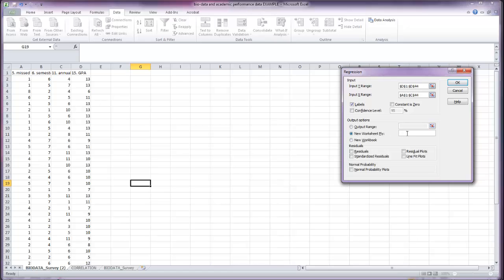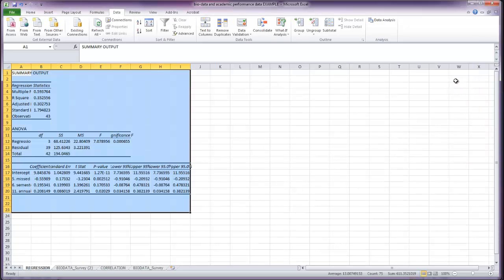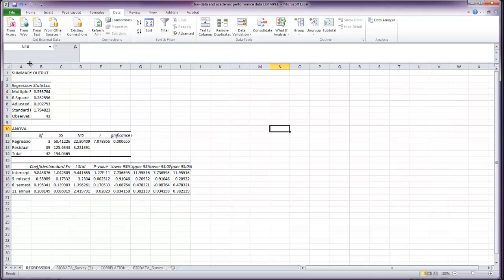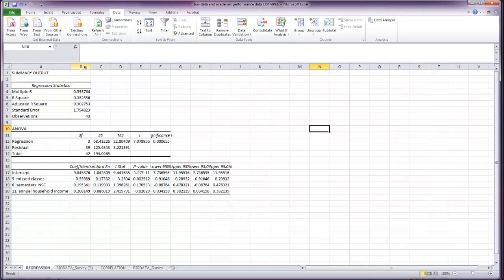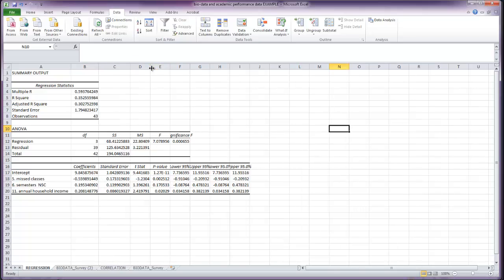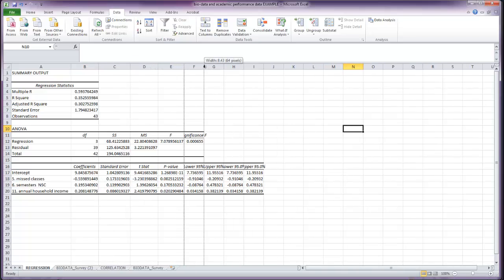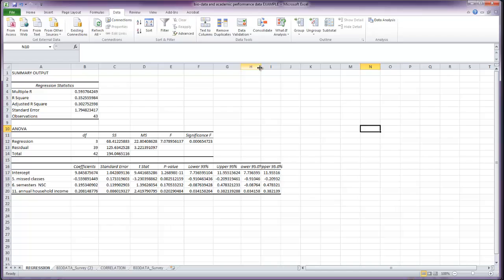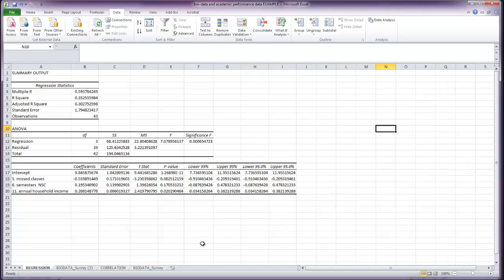And then let's put this in a new worksheet called Regression. And click OK. Now let's go ahead and do the double click strategy up here with the double-sided arrow so that all of our columns are wide enough to fit the contents of each cell within it. All right.